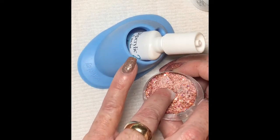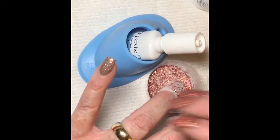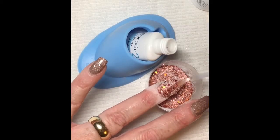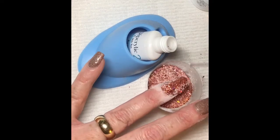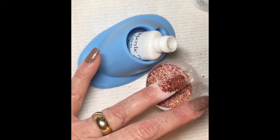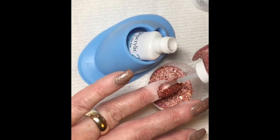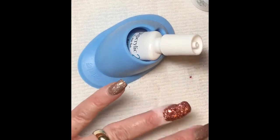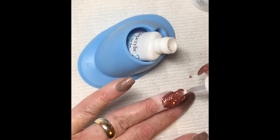Dip, hold it for a few seconds, and tap it just like that. And this is going to be my last one. This is going to be my finishing coat. Just like that. Push it into my paper towel. I give it another coat.